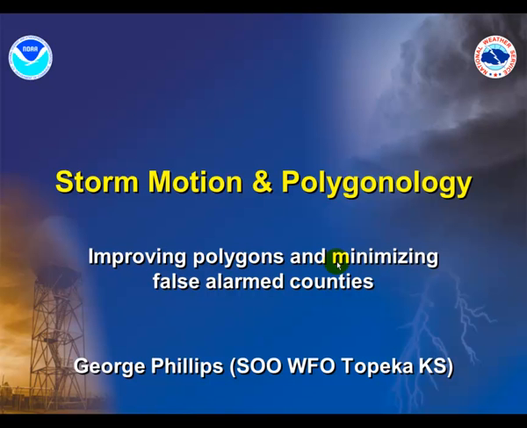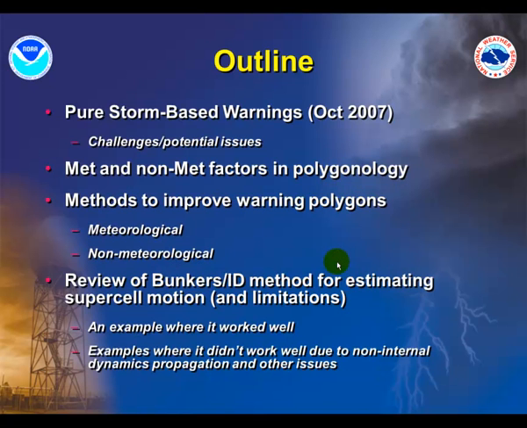This presentation was given as part of our severe weather seminar here in Topeka, Kansas, and in preparation for the impact-based warning project that's upcoming for offices in Missouri and parts of Kansas. The outline of the talk is going to include looking at pure storm-based warnings, which began in October 2007, and talk about some of the challenges and potential issues associated with that.